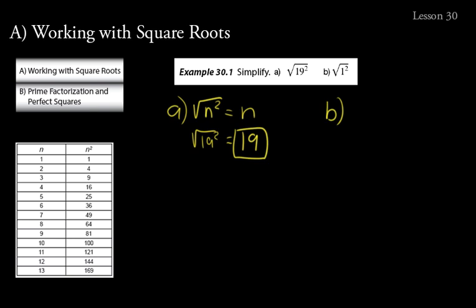If you get this, obviously you don't need to write this over again, but in the rest of your math, you'll have formulas that you use like this, and you're just substituting a number into that formula. It's important for you to be able to see and recognize the pattern, and that helps you realize that you're not doing something totally different every single time. There's one new thing. We changed the number from 19 to 1. That's all we did, but the pattern's the same, right? The square root of n squared is n. That means the square root of 19 squared is 19, and the square root of 1 squared is 1. The answer, we just cut that exponent in half, 1 to the 1 power, but it's understood there's a 1 there, so we don't write it.